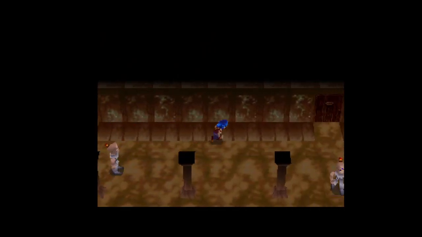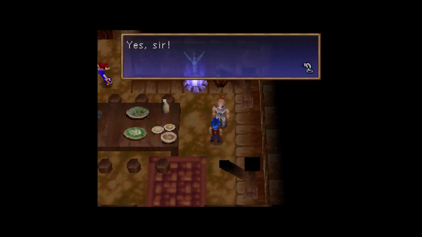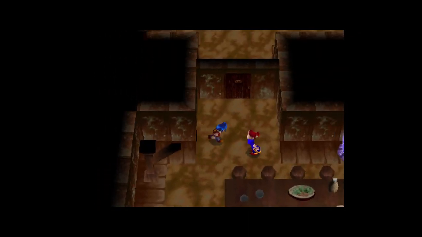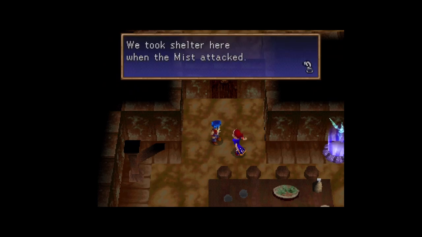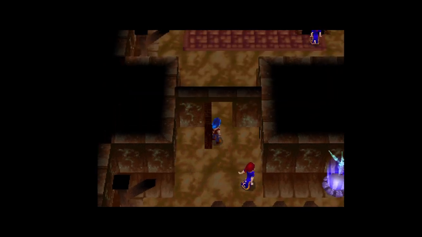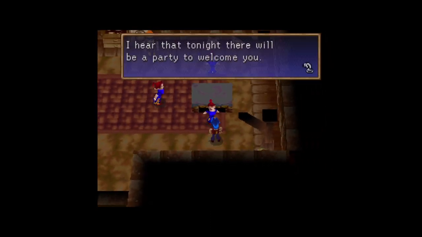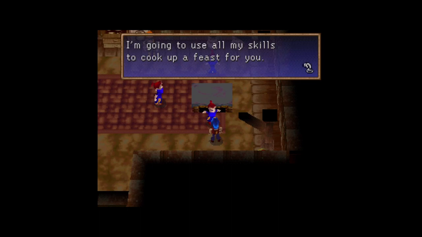Let's check the middle room here. Looks like there's food up in here. This is the dining room. We took shelter in here when the mist attacked. This is where the shops are. I hear that tonight there will be a party to welcome you. I'm going to use all my skills to cook up a feast for you.